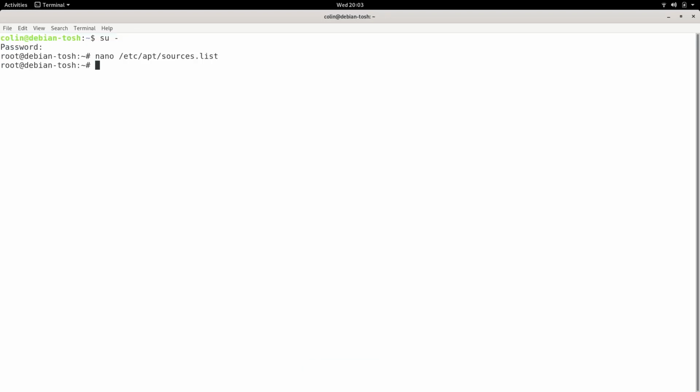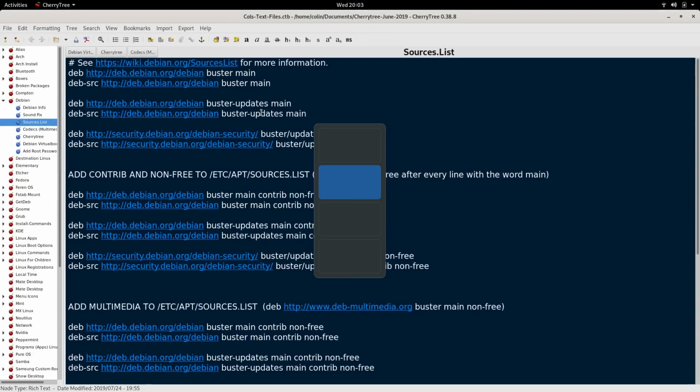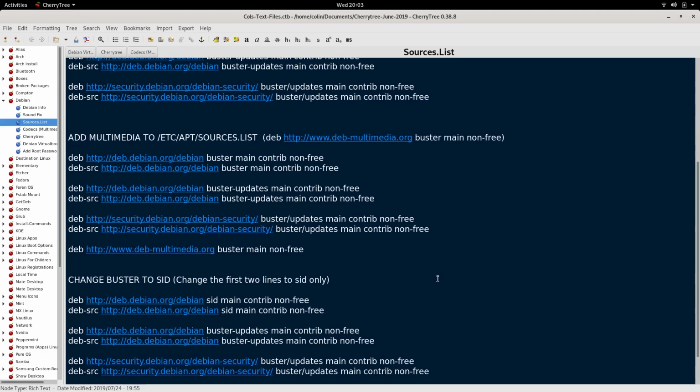Then we shall do an apt update, and that should bring everything into line with the updates that we've done. Now we also need to add a multimedia. The multimedia one is down the bottom here, as you can see.